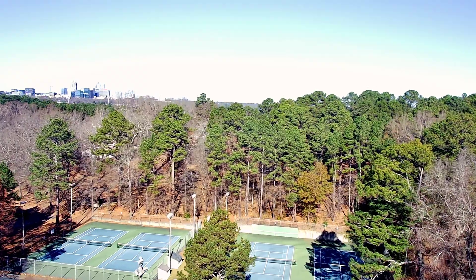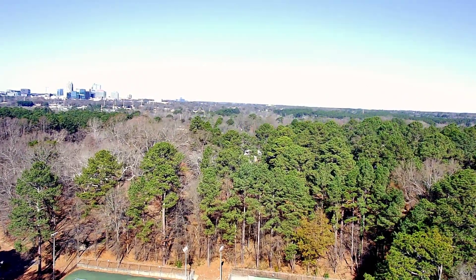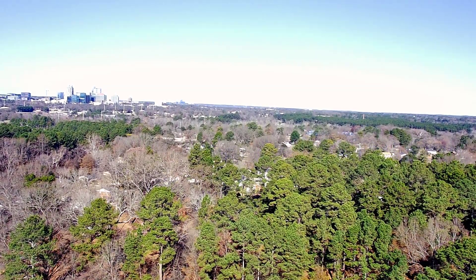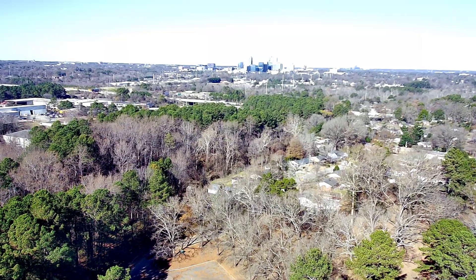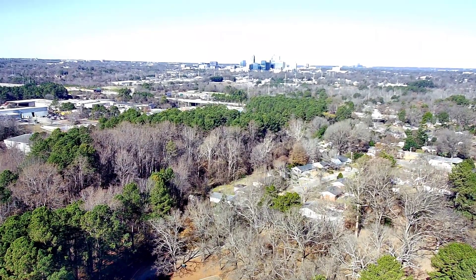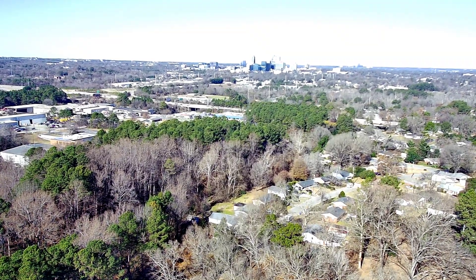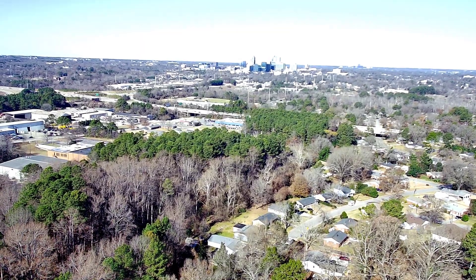I'm highly impressed with this camera, guys. I don't know if you've seen the same thing I'm seeing right now, but wow — this camera quality is absolutely awesome for a budget drone. This is how it looks directly out of the camera with no adjustments. You can add a color profile inside of the app, but I didn't do any type of color adjustment.